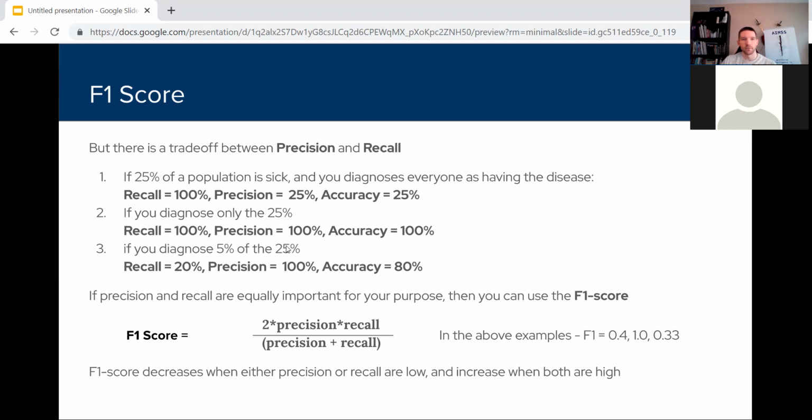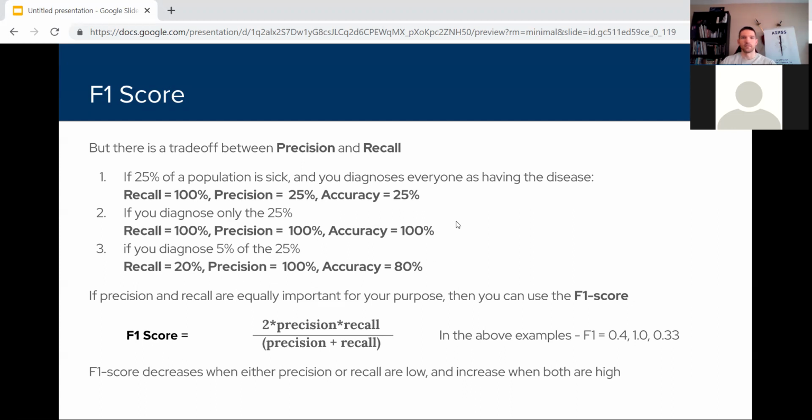And in the third example, if you diagnose 5% of that actual 25%, then the precision will be 100%, because all of the positives that it predicted are actually positive. It's precise. But the recall will be 20%, because it missed that portion of it. And then accuracy is 80%.